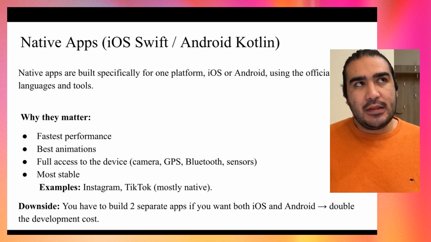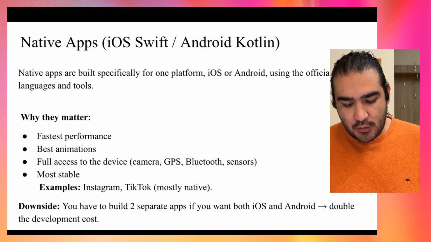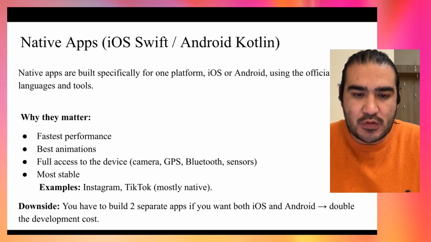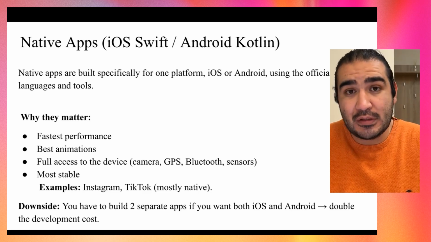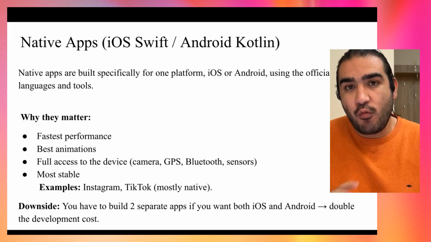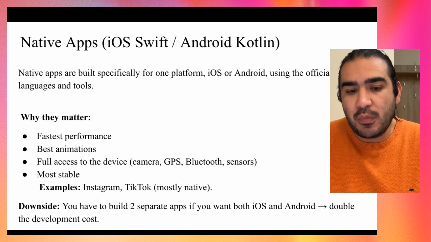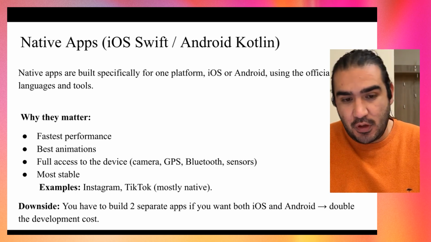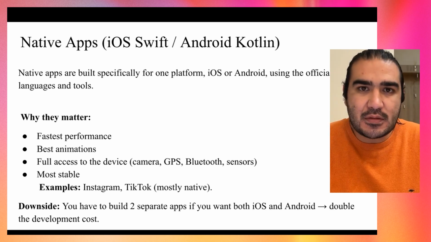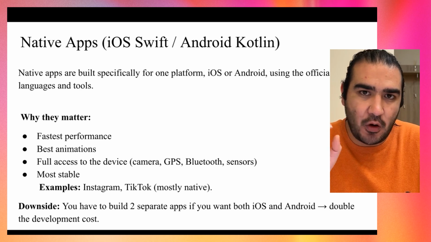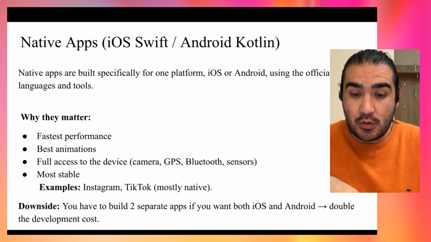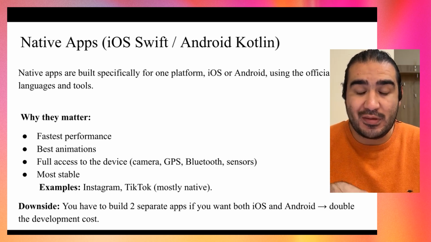And why do they matter? I think they matter because they're faster in terms of performance. If you're building an iOS app with Swift, then it's faster, and if you build the Android one with Kotlin, it's much faster. If you have one app for both, it might be a bit slow. But if you are building separate apps for different operating systems, then it works much better. But also in terms of animations, each operating system has its own functionality and differences, and they work a specific way. So, building separate apps helps with native animations.